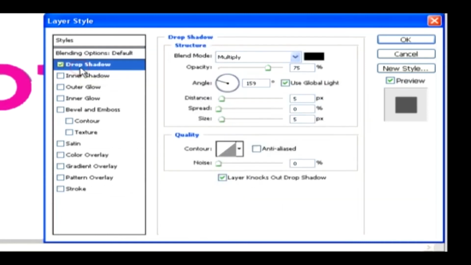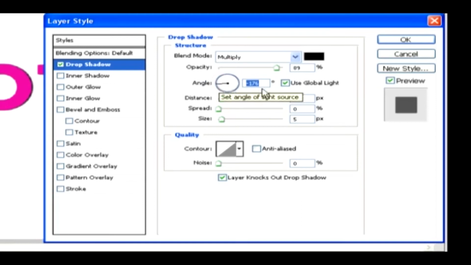Just click on it to enable this style, and immediately you'll see the style has been applied to the text. These are the settings for this style, in which you can experiment on your own. Then you can also change the modes of the drop shadow using this Blend Mode option. You can change the color of the drop shadow using this icon. You can also control its opacity by dragging its slider. Using the Angle option, you can click and rotate it to change the angle of the drop shadow.